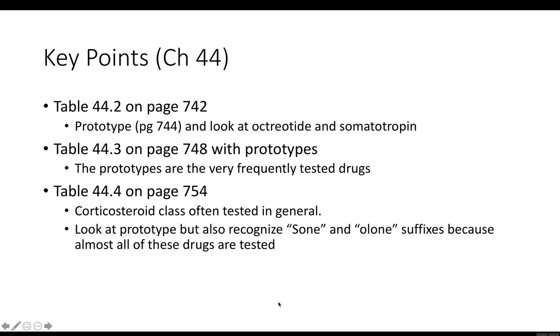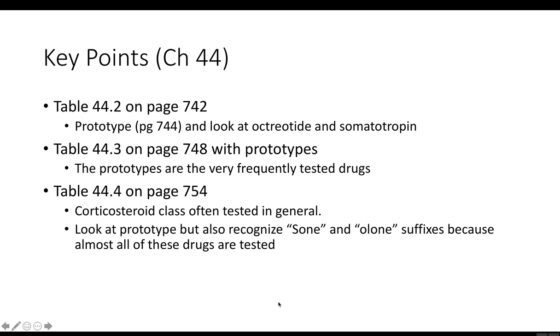Diabetes, I'm not going to spend a ton of time on this. Make sure you know the difference. I know you just had this in Med-Surg, so hopefully it's fresh and right there in your brain. Make sure that you're looking at the generic. For all of these drugs, they're always going to be the generic. So make sure you know your rapid acting: aspart, lispro, glulisine, which is your Apidra; your short acting, your regular; your intermediate, your NPH; your long acting, your detemir, and your glargine.